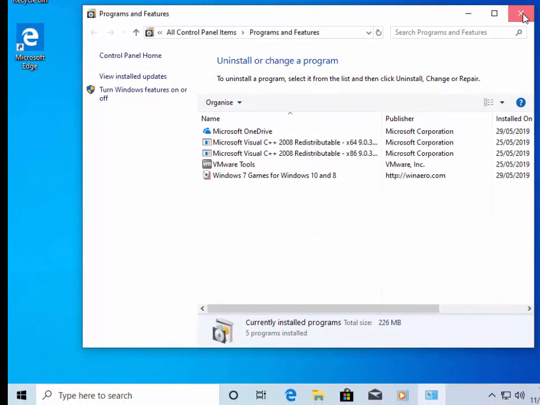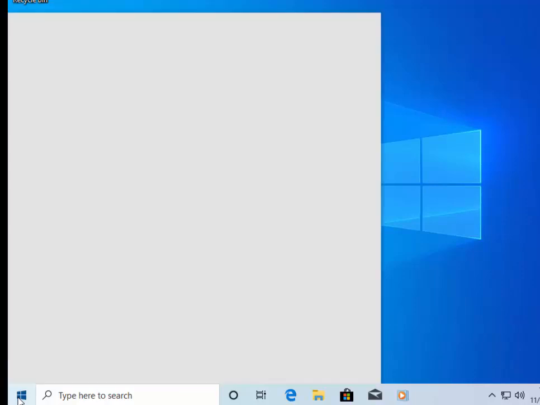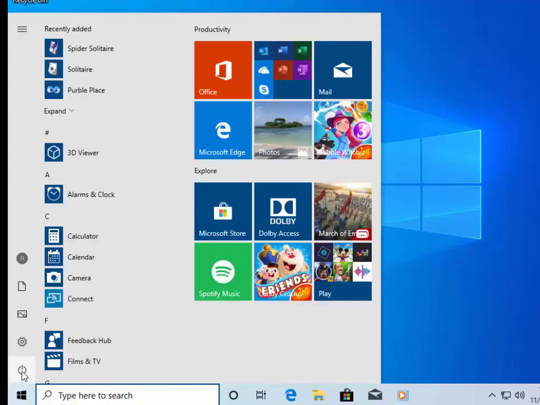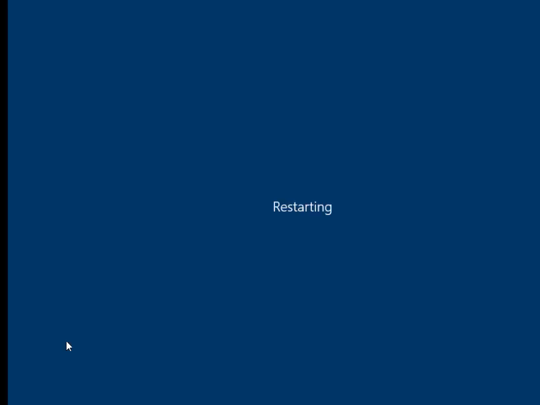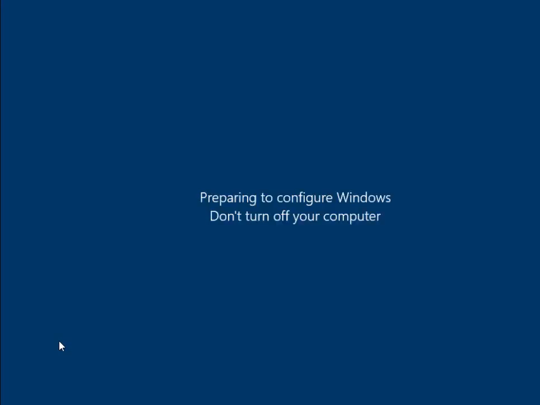I'm going to click across there, then I'm going to click on the Start button here. That's a left click, by the way. Move my mouse over the Power button here and then click Restart. It's very important that you click Restart as opposed to Shut down. So left click Restart. Let the computer restart. It will apply some changes both on shutdown and probably startup, but Internet Explorer should be gone.